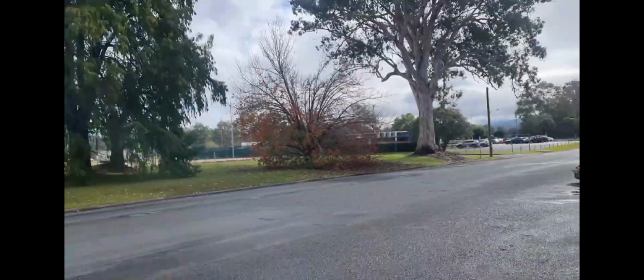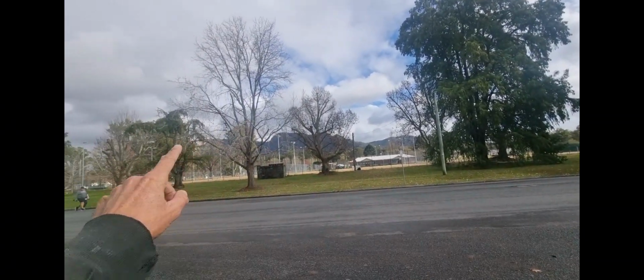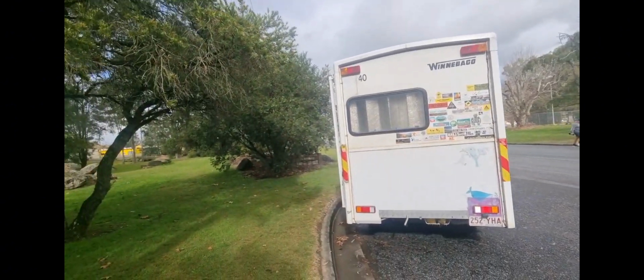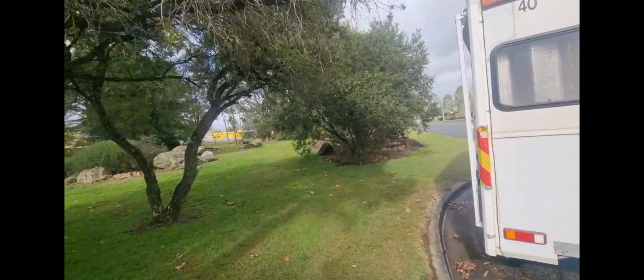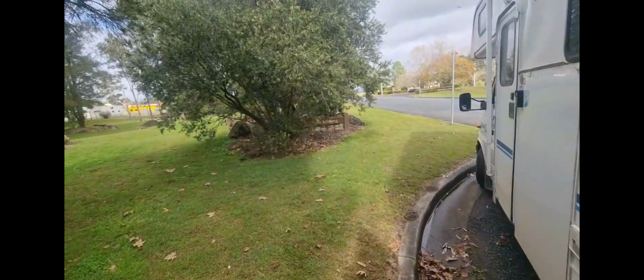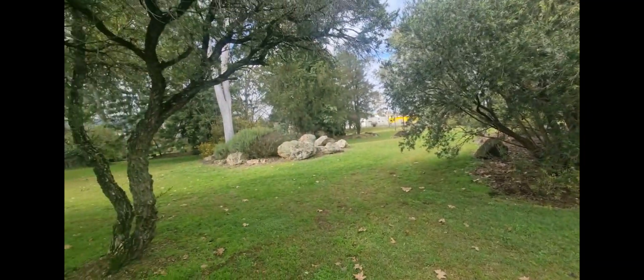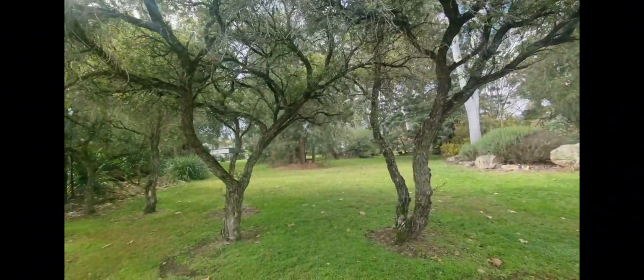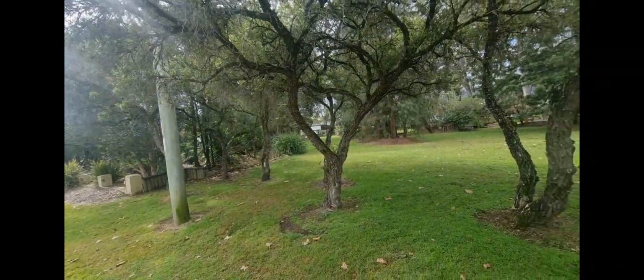He's a monster. And up the back there's the mountain range. I don't know what you call that, but you can't get the best view of it from here either. So maybe we'll get a better look from somewhere else. But we're just going to take Jetta out. Then we might go down and have a look at the information centre in the town over there and see what else we end up doing today.